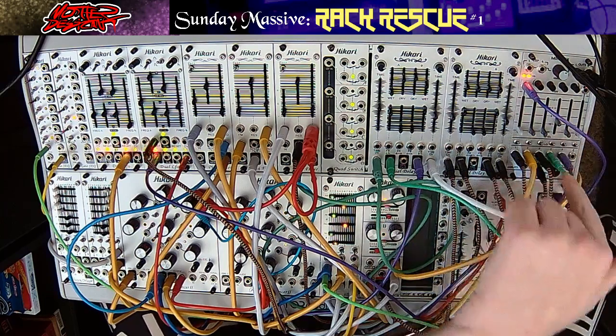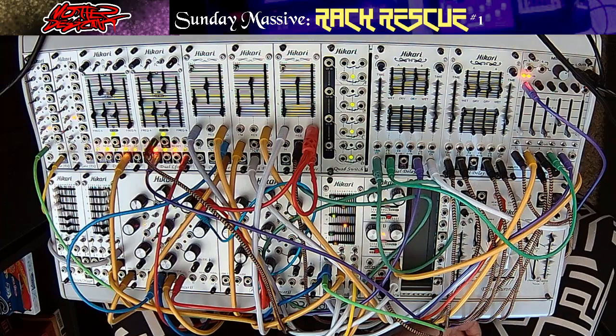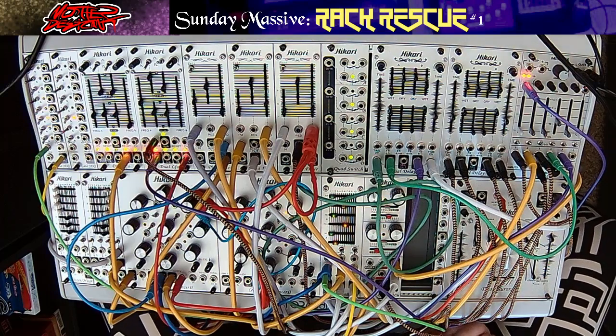We have this mini mix in the upper corner, which is not Hikari. Their question is, how can they proceed? They're thinking of merging it with their ALM rack, but personally, I think we can do this with all Hikaris. Especially Hikari's been releasing a couple new modules lately.